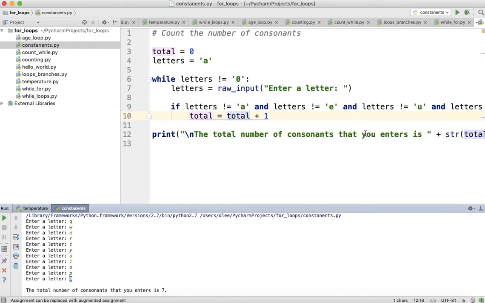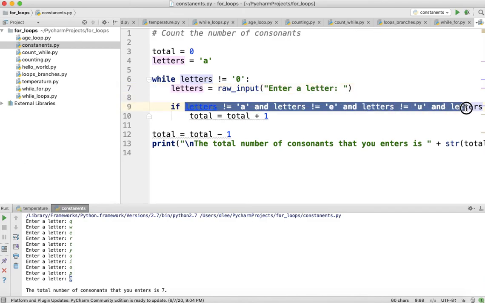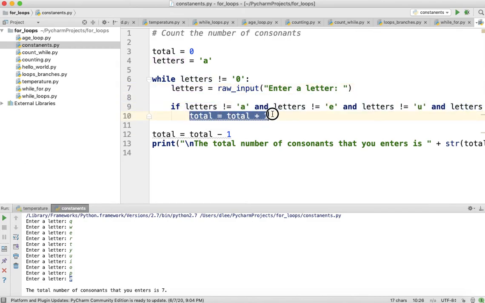So maybe what we can do right after is we could say total is equal to total minus 1, right? Because we don't want to count the 0 at the end, right? Because it takes the raw input in, they enter in 0, letters is equal to 0. 0 is not equal to any of those letters, so it increments total, right?